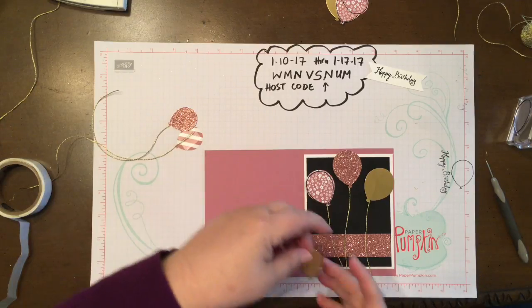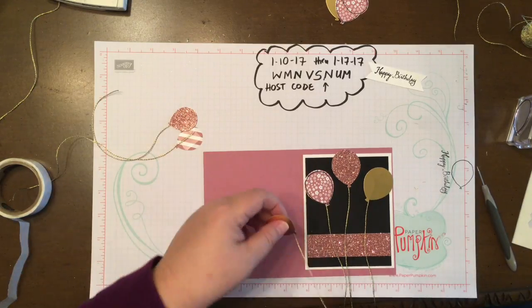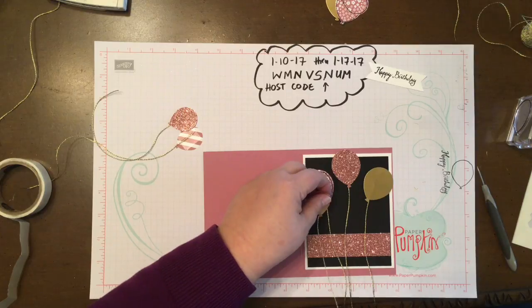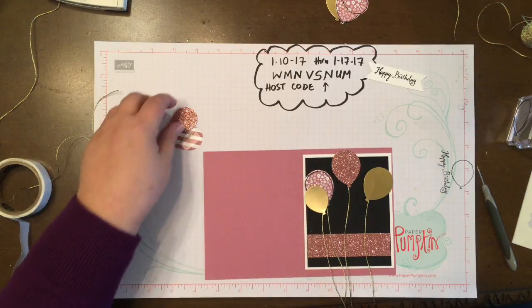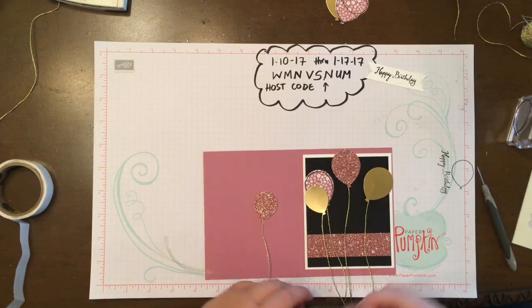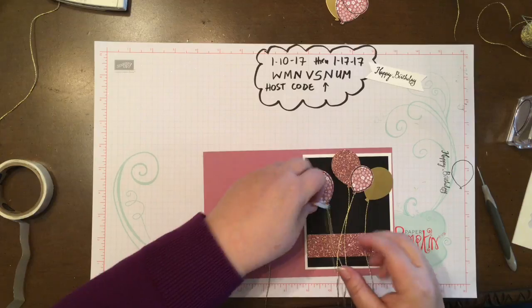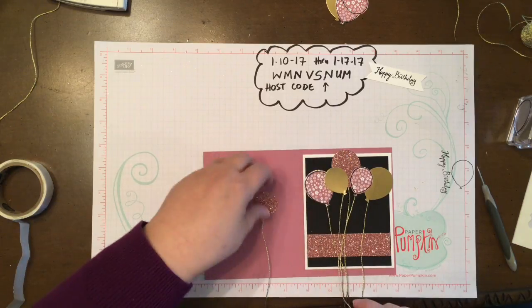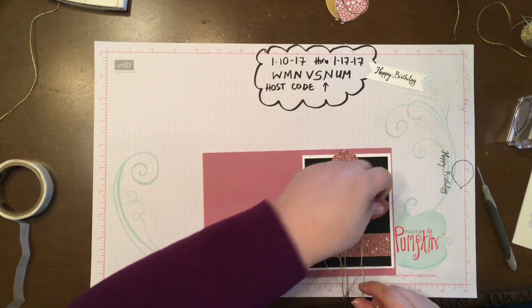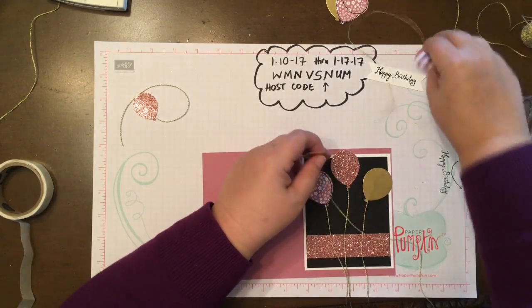Now on the smaller ones, I'm gonna use the Dimensionals because with the Dimensionals, you do get that little lift. It looks really nice. And again, when you're putting these in, you just want to make sure that you kind of stagger the balloons. So, you know, like you could put a printed one over here, you could put a gold one over here, and you could put a glimmer one over here. Or the glimmer one could go over here, wherever you want it. Okay, so I'll start with my little gold one.